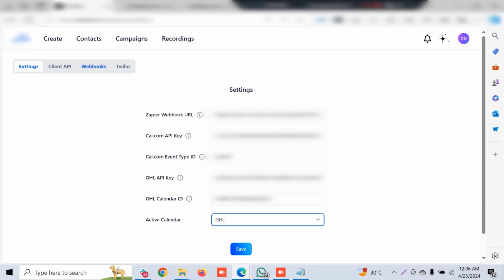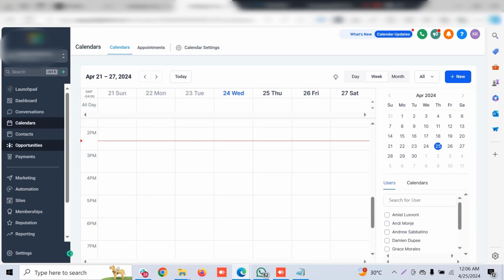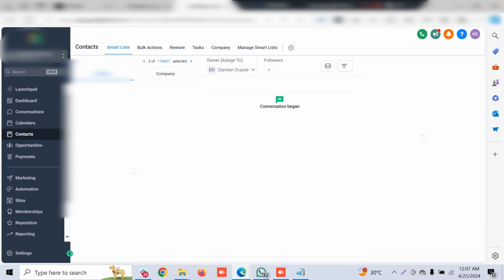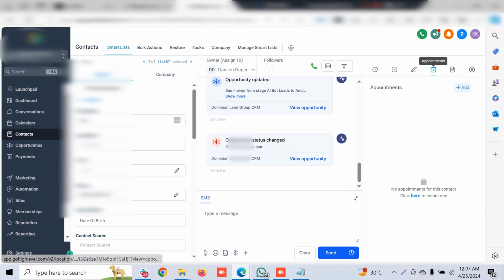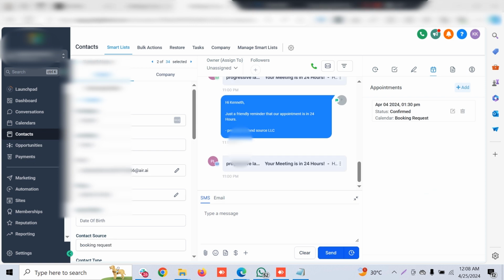If the calendar is integrated, then when you click on your contact, it will show the appointment is made in that particular calendar.